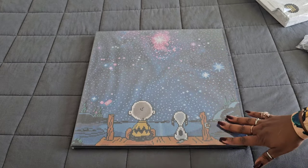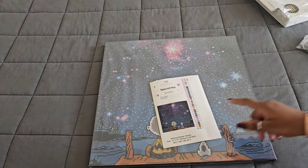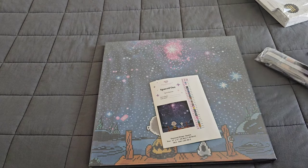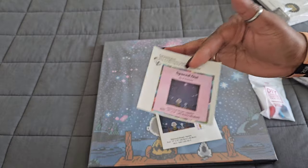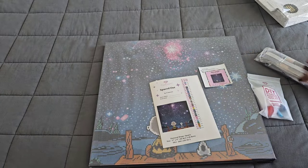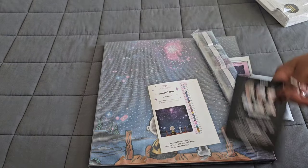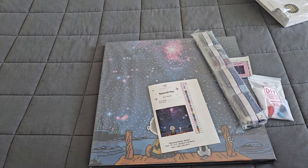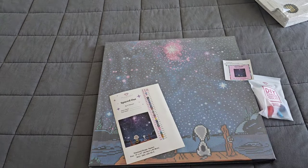But the canvas itself is no different than a regular canvas, so your drill field is nice and clear. And of course, there's your stickers that come with it. It does have 28 colors. It does come with a toolkit and the little sticker for your journal if you keep a diamond painting journal. And then your baggies, okay? And then your little paper that tells you all that you don't care about that. So 28 colors. And let's take a look at what those colors are, shall we?